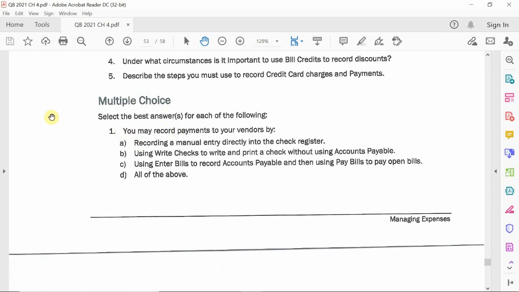So number 1, you may record a payment to your vendors by D, all of the above. D, all of the above is correct, right? We talked about recording a manual check by putting it directly in the check register, right? We used the write checks function and we entered a bill and used bill payment, right? Those are the three main ways that you can enter or pay a vendor.